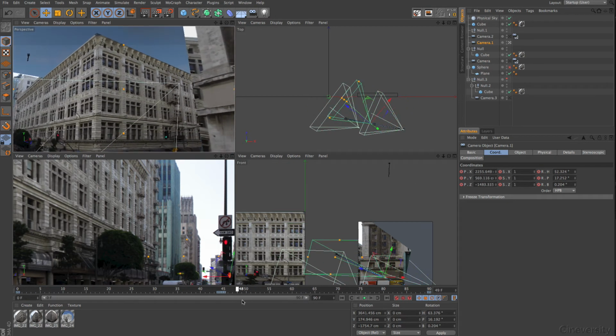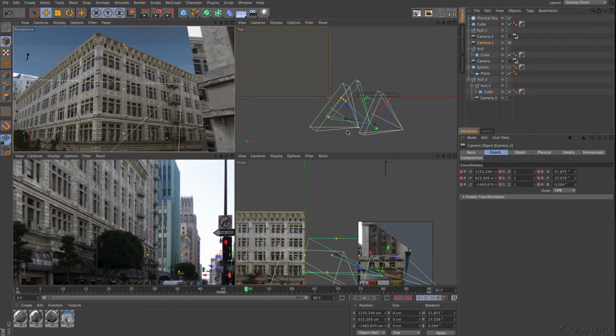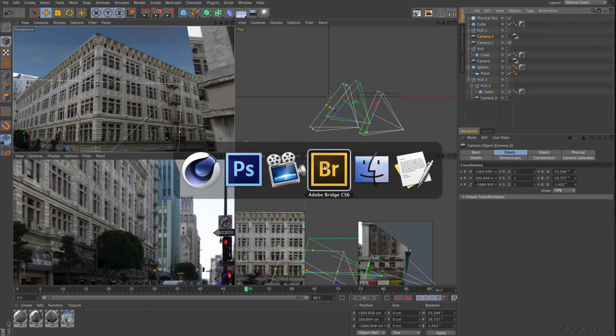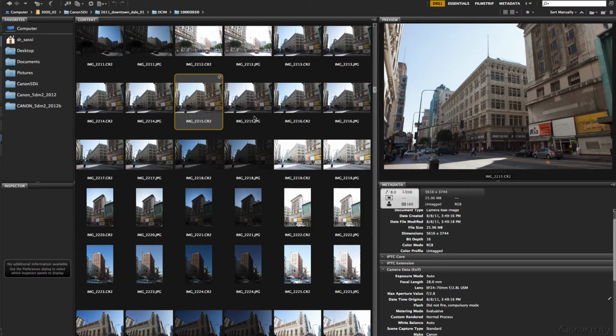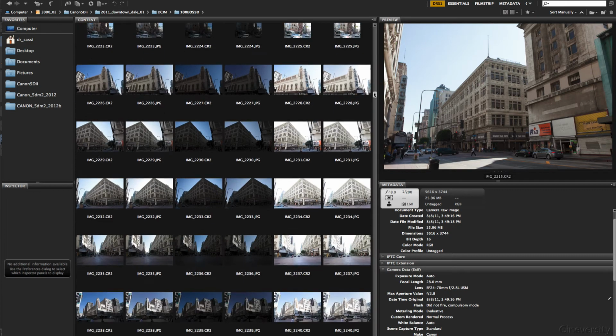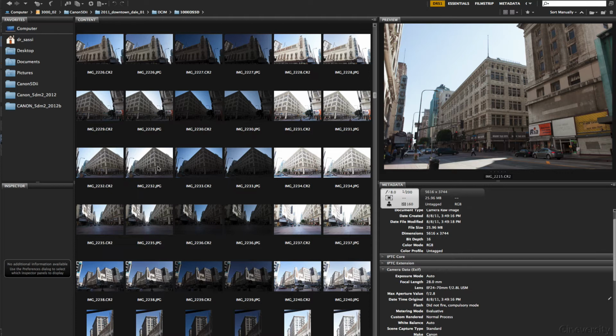So the second photo here was shot from this position. As you can see here, the camera. This is one camera, this is another camera, and we have one camera here. So lots of stuff here in the scene. And when you take a look, these two cameras have a distance. And I go now to bridge here to show you this was one image. And then we go down here to find the other one, this one here.